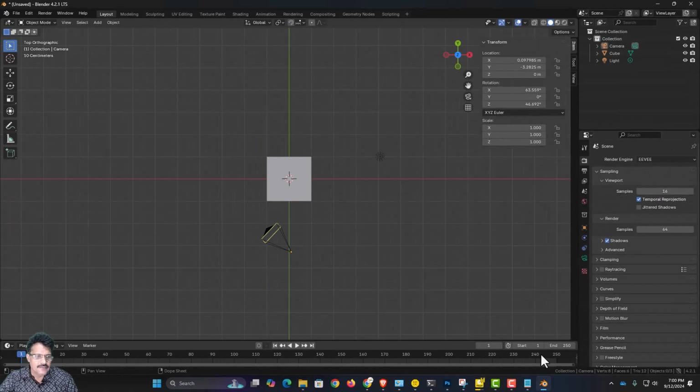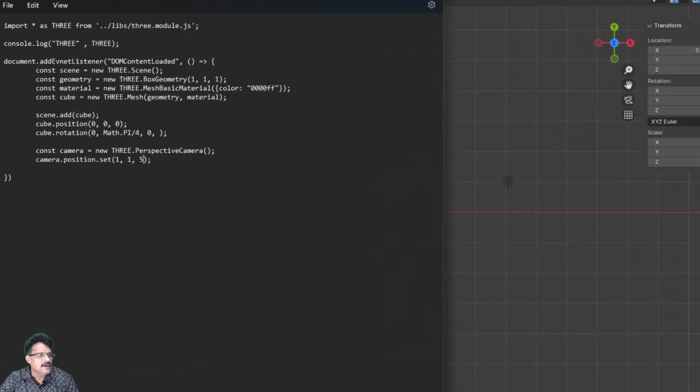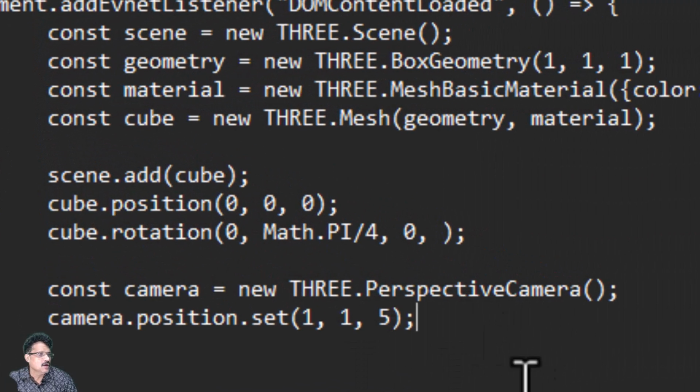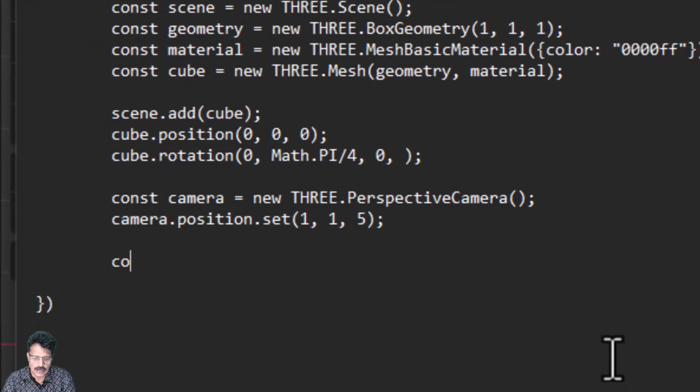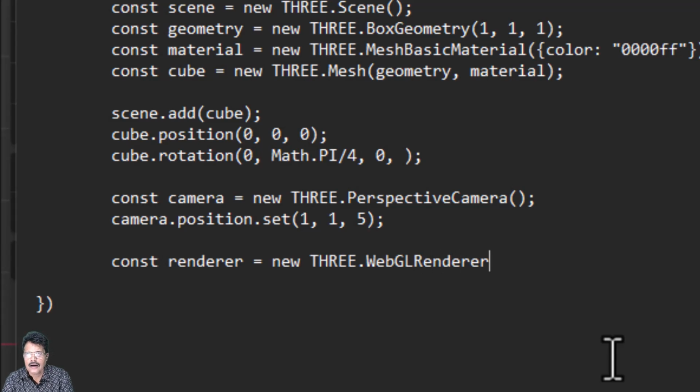Similarly, even in Three.js, we have different renderers. So now we are going to call a constant called renderer, and this will be equal to new THREE. The type of renderer I am using now is WebGL. In WebGLRenderer, GL is capital, then renderer.